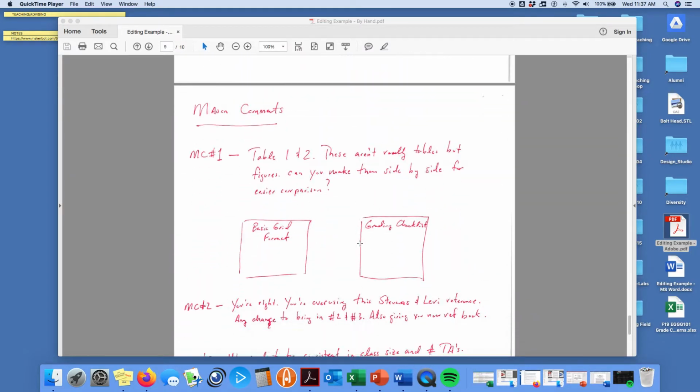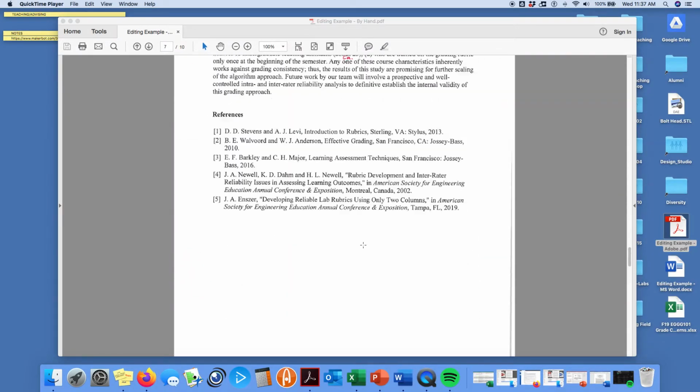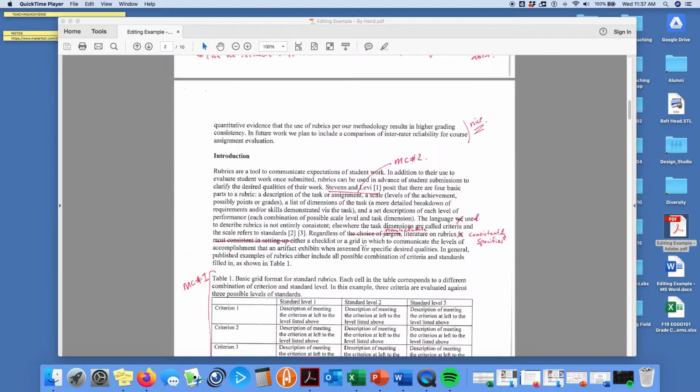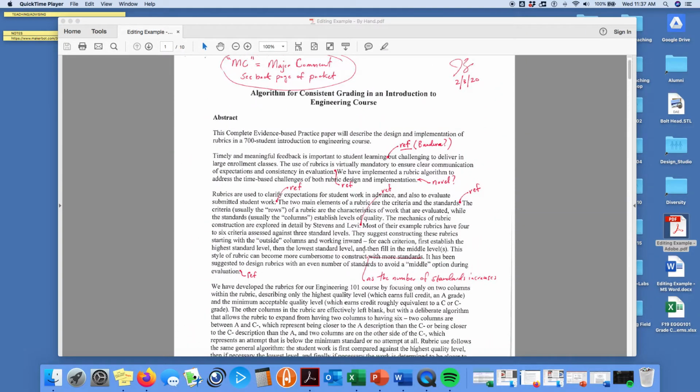And this paper goes on and on and on, right? But let me highlight a couple things. I'm using standard hand editing notation here. When I want to call out a particular location within the text, I'm making sure that I have a little leader line to say exactly where. You'll notice that here I'm using the ref notation. That means please use a reference, right? And then I've got a question that I'd like Dr. Enzer to address. I have some change to the phrasing down here where I have crossed out "with more standards", and it says "as the number of standards increases", right?